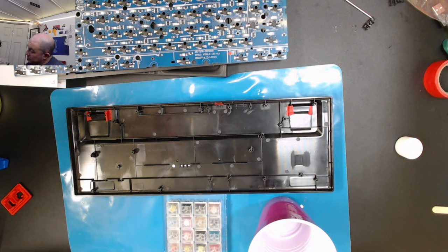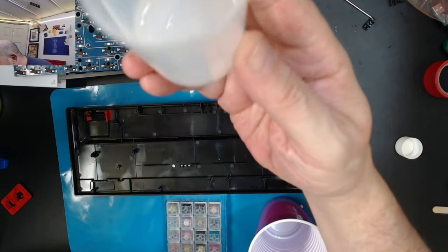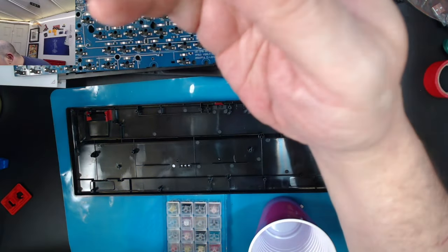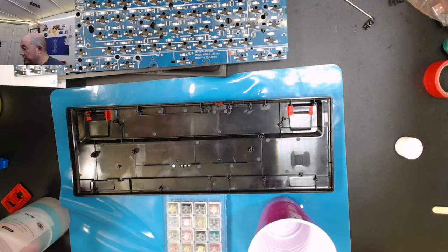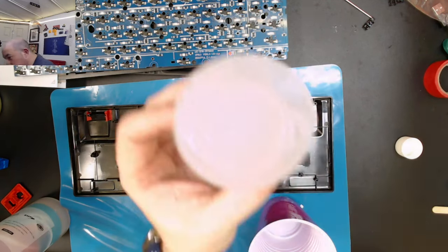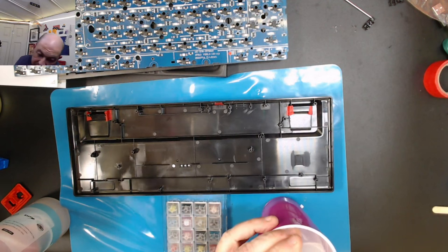So I'm going to pour some back into the bottle here. Let's see where I'm at. A little bit more, and I'll be at 30. It's probably going to end up needing 40 or 80 total. But I'm just trying not to waste it. I mean, not that it's super expensive, but still. All right, that's 30. Go ahead, cover that one up.